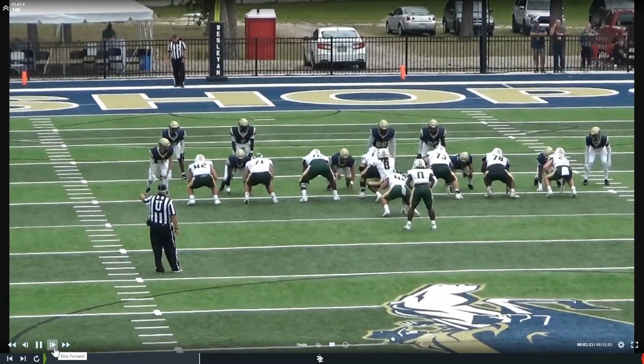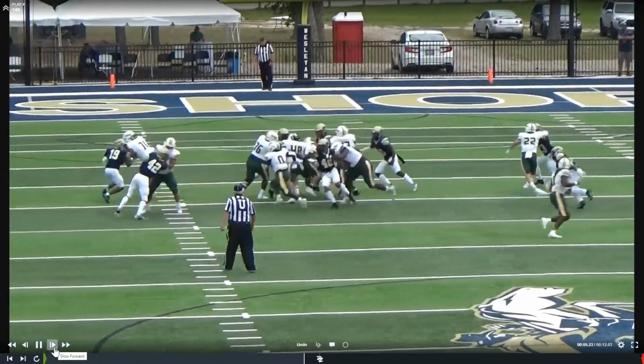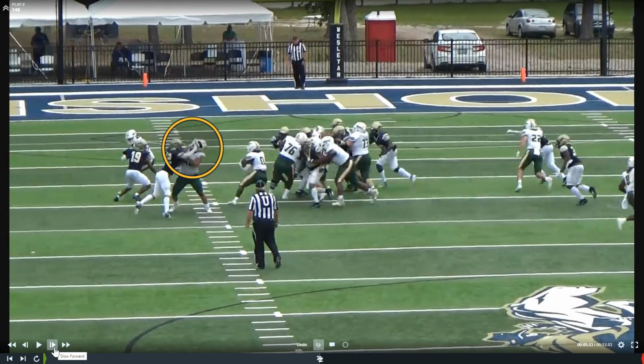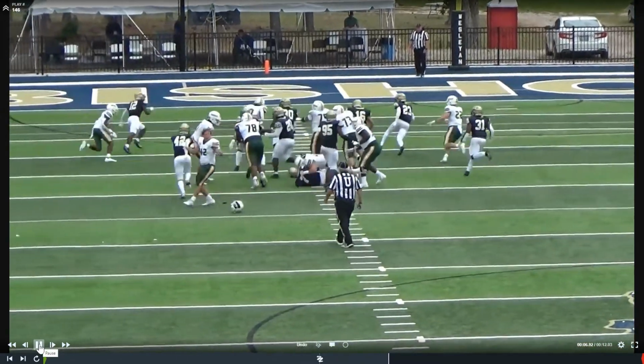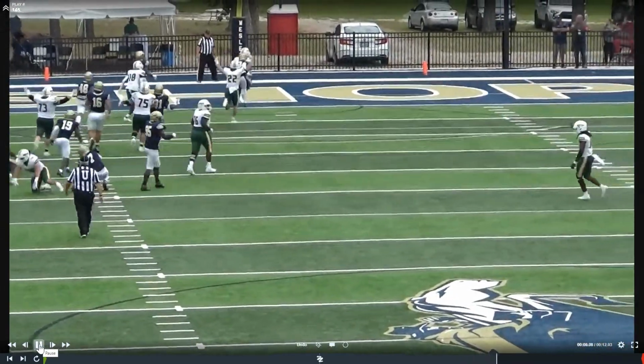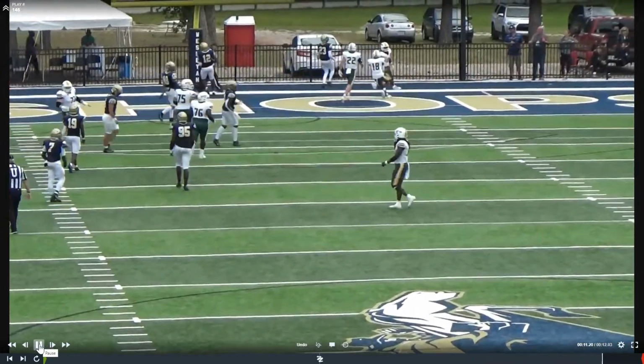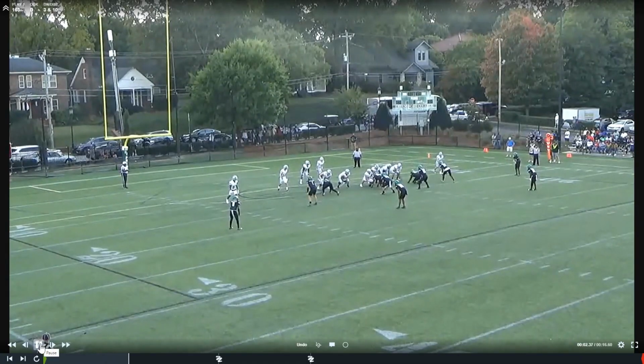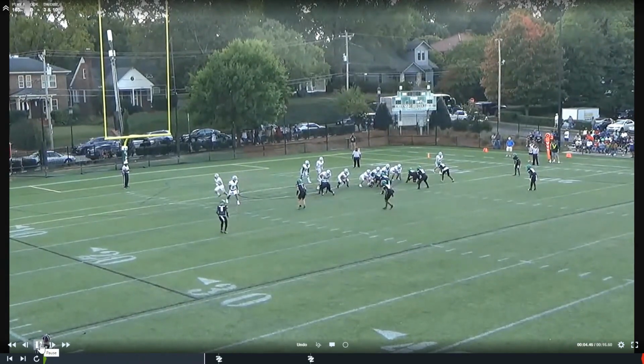Since this is a personal foul and we have a scoring play, this foul can be enforced on either the try or the succeeding kickoff. Let's keep our players safe and keep their helmets on. On this play, let's key this receiver.